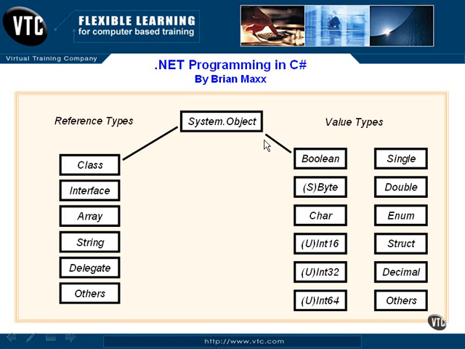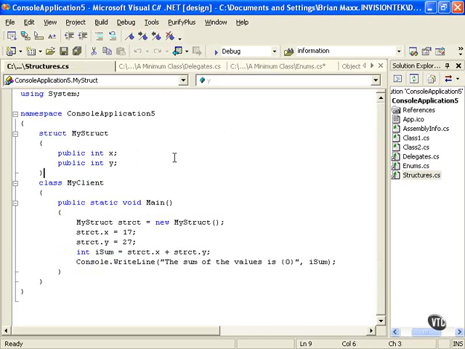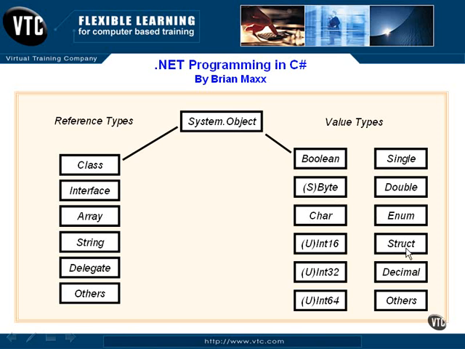They're actually objects, but they're not reference types, which allows for a lot of functionality because you can deal with reference types and value types. If you're a little confused about the differences between reference and value, we're going to explore that in great detail coming up. With structures, this looks similar to working with classes, except you're working with the struct keyword. And then you can put data members in there. You can also put your methods. And then you can reference by creating a new instance of a structure, and then just reference those variables. There are advanced structs as well, and we'll see them later. Of course, you can have decimal and others as well.